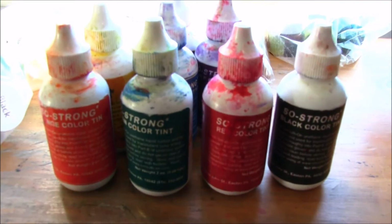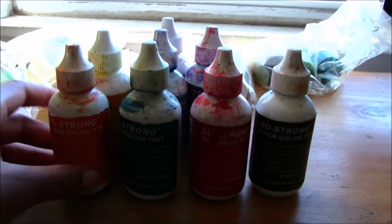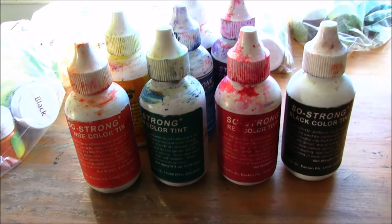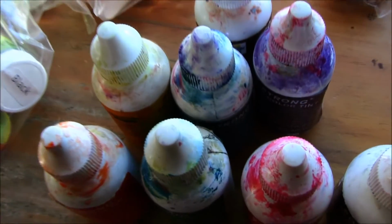Anywho, so sorry about that. These are the So Strong orange. Ooh, orange color tint, it says. Anyway, these are the So Strong resin tints, and I actually had these for a million years, and they're still working really well.